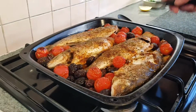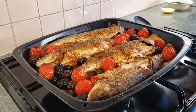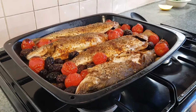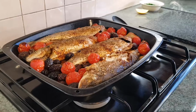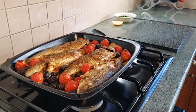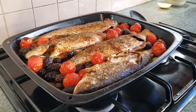Now this serves 4 people. Obviously everyone gets a fish each. Some of the potato, the tomatoes, the olives, make sure everyone gets a bit of everything. You can take this to the table if you like and serve it from there. Obviously, I'm going to plate up now for the photograph and so you can see. So I'm just going to plate up a nice plate of this and I'll be back in a second.